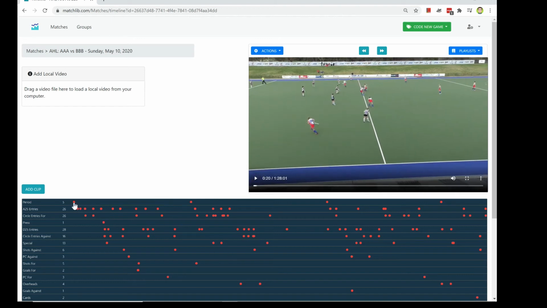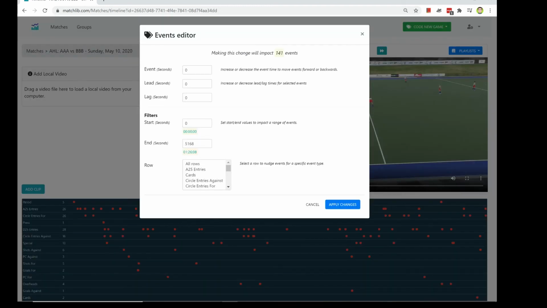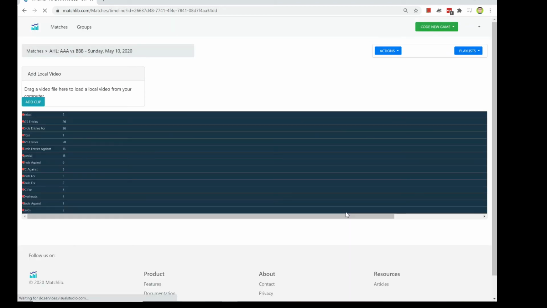If we saw that we were, let's say, 3 or 4 seconds out there, then we could just go in, edit the timeline, and make a change for all events and just nudge them. Let's say we want to nudge them forward a little bit. So if we nudge them forward by 2 seconds, every event in the game will nudge forward. That's just resaving.